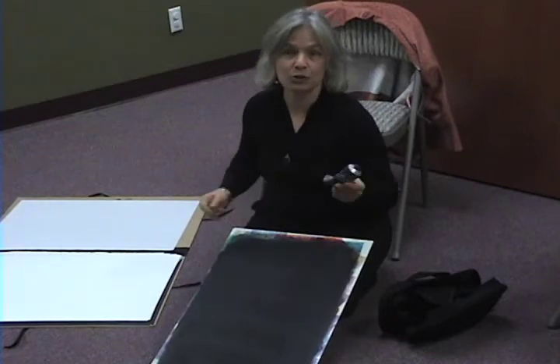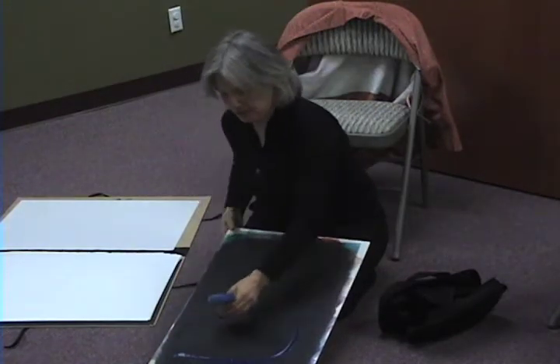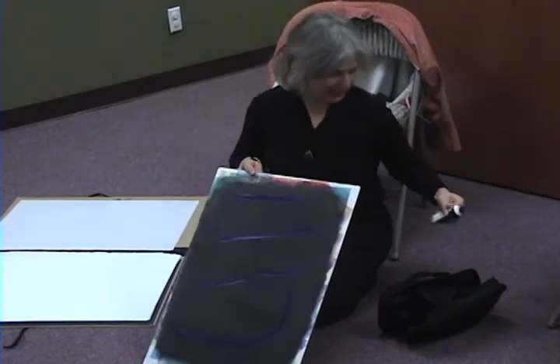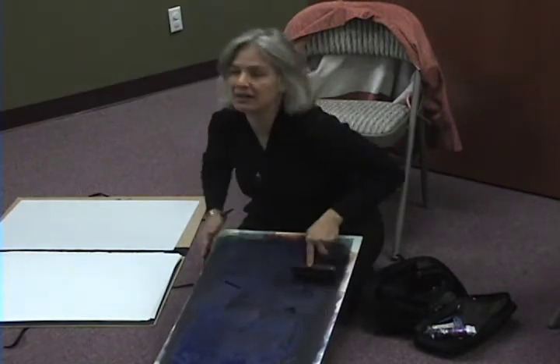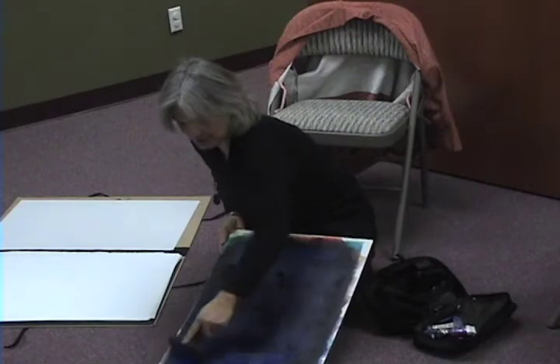So, this is water-mixable oil paint. It's very easy to wash, even though it's oil, so you don't have to use anything toxic like turpentine. What I do is put some paint, but not too much, on the board. You can get playful with color, but it's not about trying to do a painting on the board — you basically just want to roll some color out that you like.